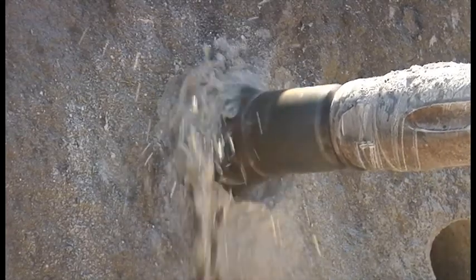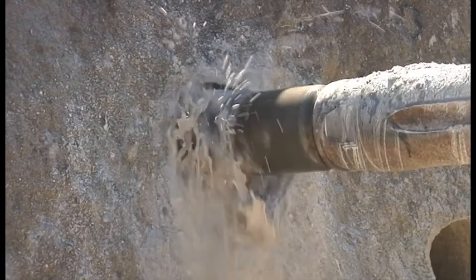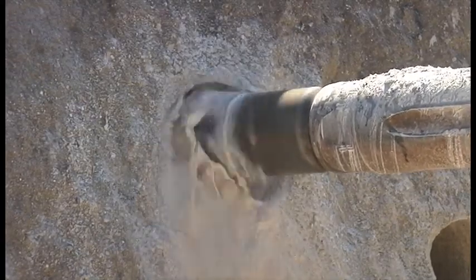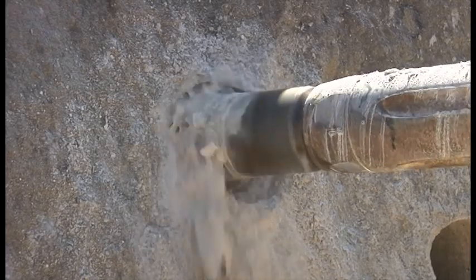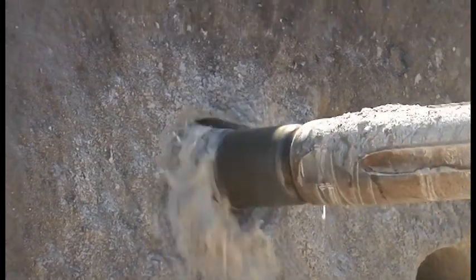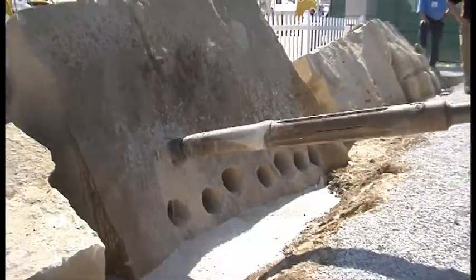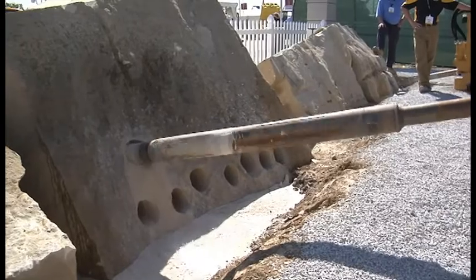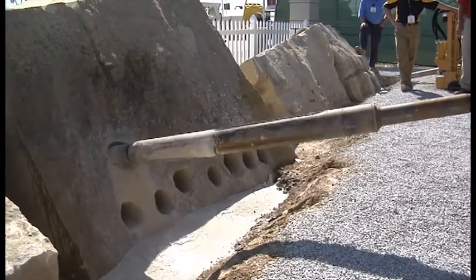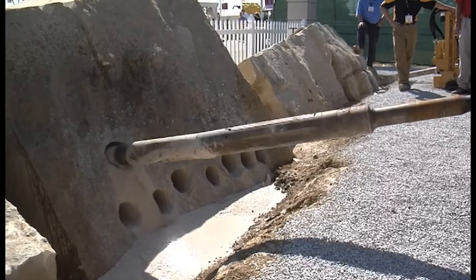Those are rare earth magnets in that hammer, which means you're not actually sending power down the stem. That is true. The opposing polarity actually makes the drill string pulsate down. We also have an airbag incorporated into the back of the mag drilling system that eliminates any vibration from going back up into the gearbox or into the drill itself — so it's concentrated at the bit.